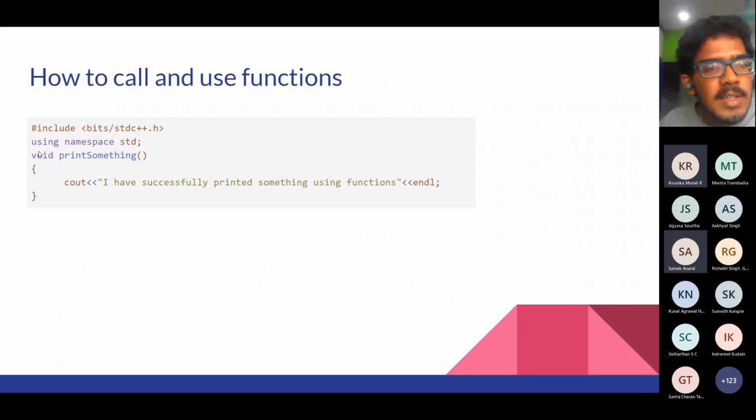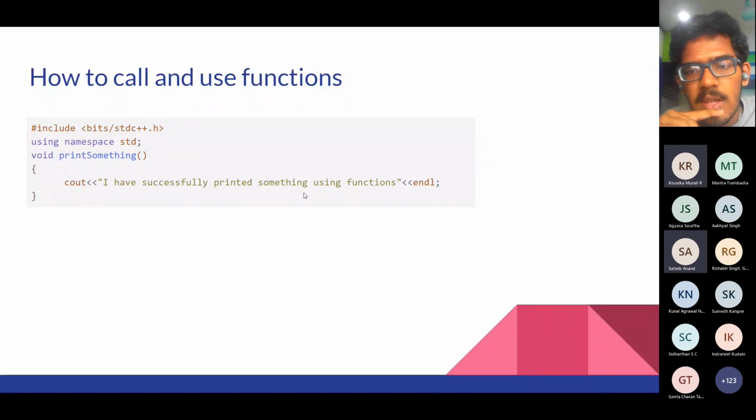Okay, so this is a basic function. How do you write a function? So first we'll declare the return type. So void means nothing, so this function need not return anything. Then we name the function, and here we are not taking in any parameters, so we are not entering anything inside the braces. And inside the function, we have the block of code which we want to execute. So now we have written this function.